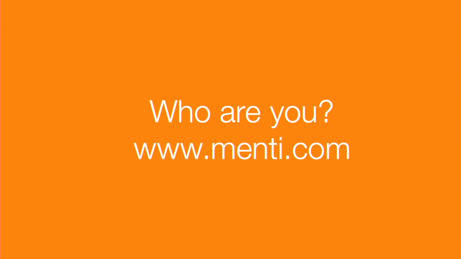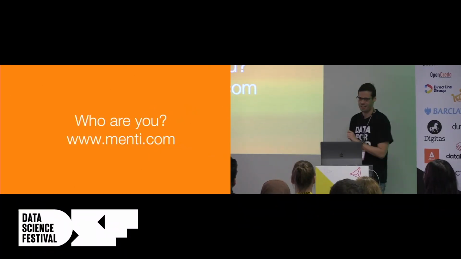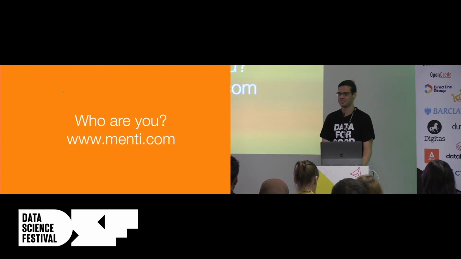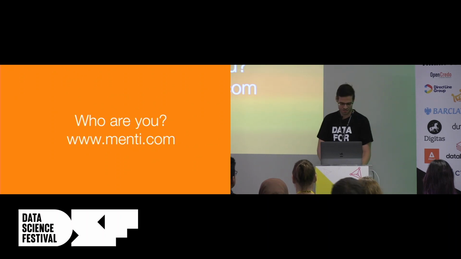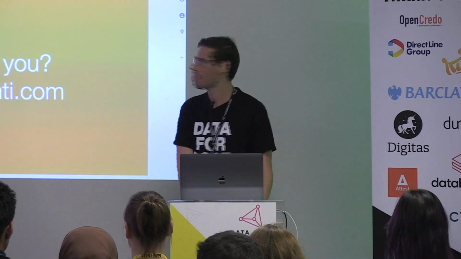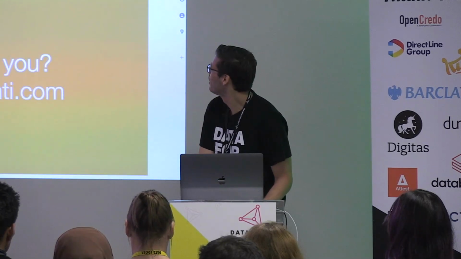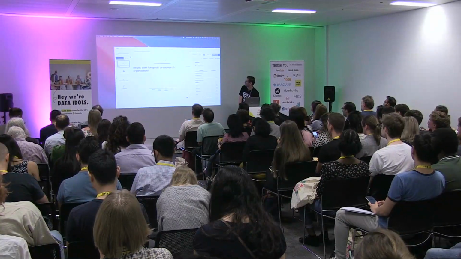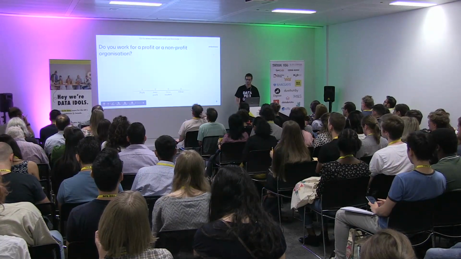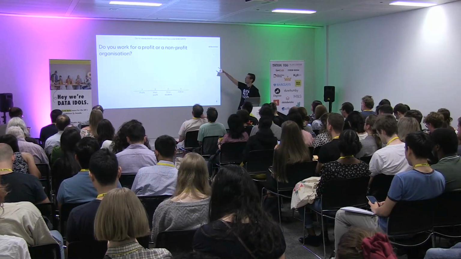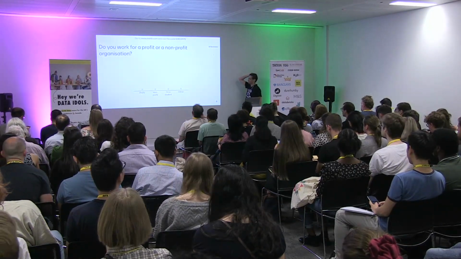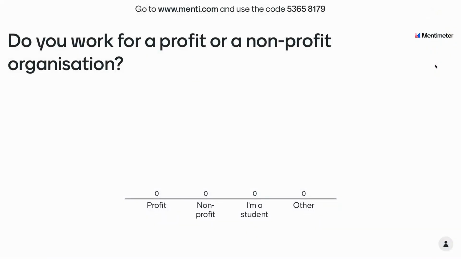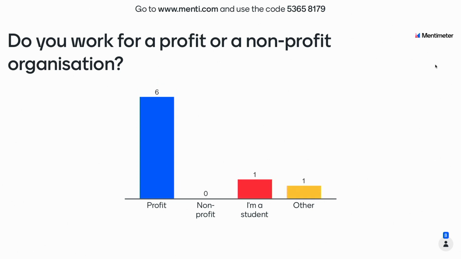I'm not sure if people have a phone, if the phone has signal here, but I wanted to do a little poll, sort of interactive. You tell me if you have signal or not. Oh, you can use the Wi-Fi, yeah. My Wi-Fi is not working. If you go to menti.com and then you use that code on top, you should be able to answer the questions. So it should start to come in. Oh yeah, there's a couple of questions. I just wanted to see if the non-profit bar is going to go up at all.